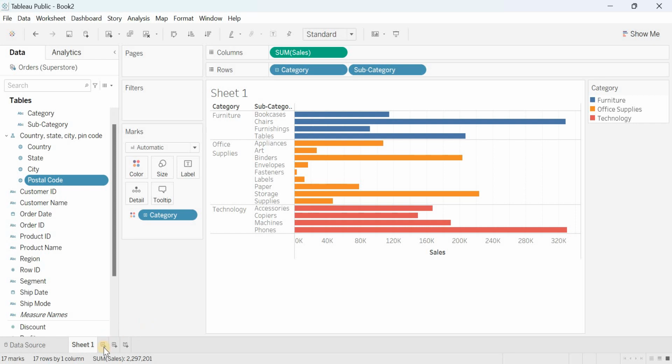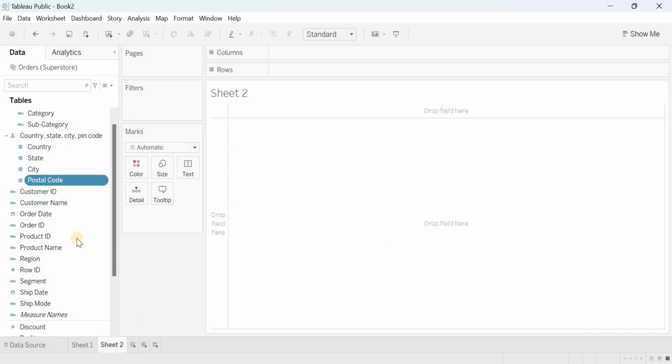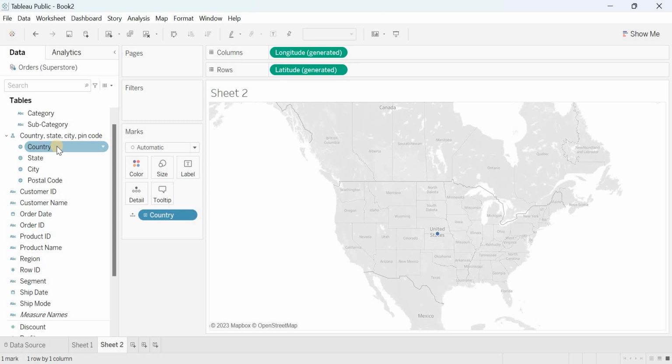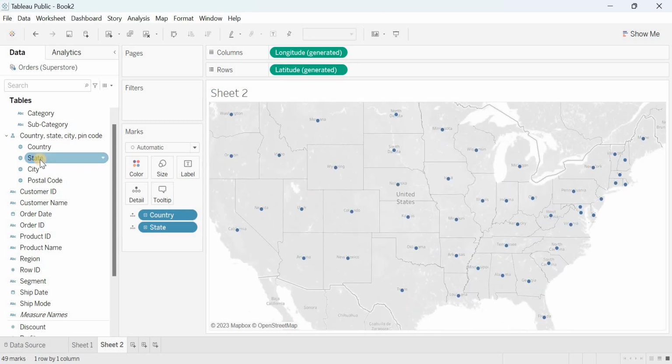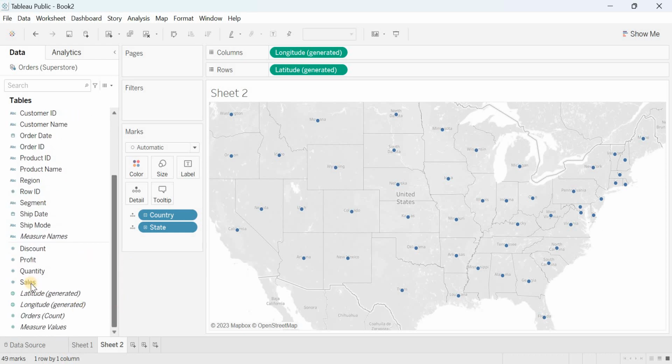Now let me make a graph based on that. I double click and activate country. If you see country, probably I can activate state. Then I can get sales and drop it into color.